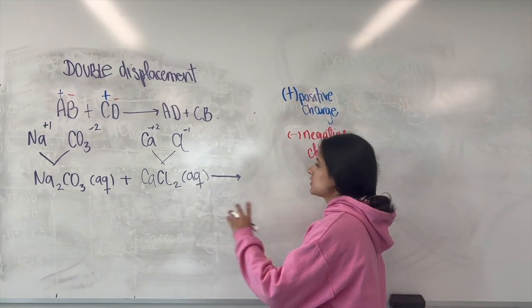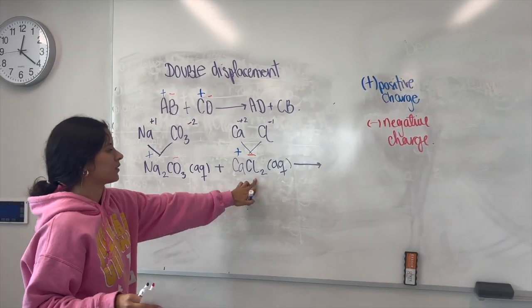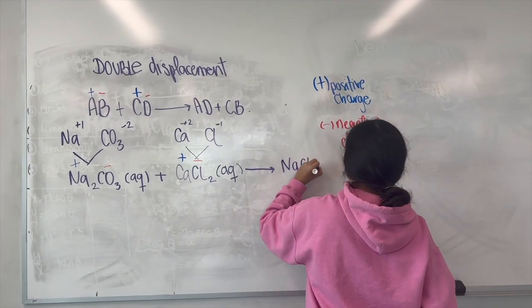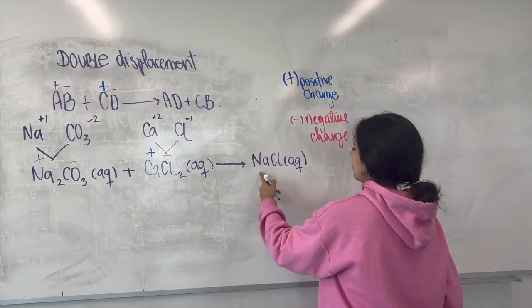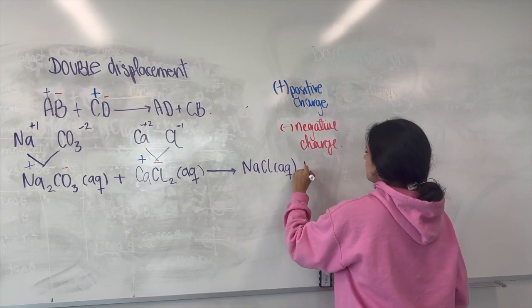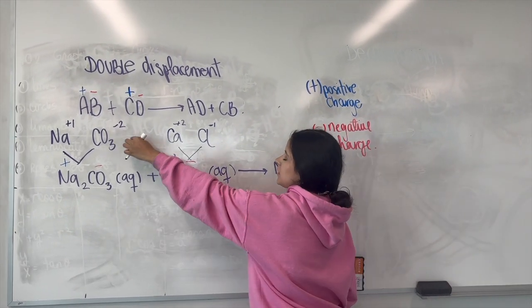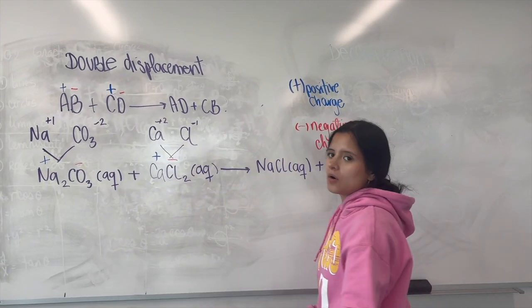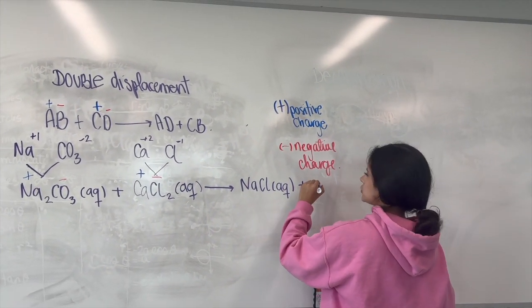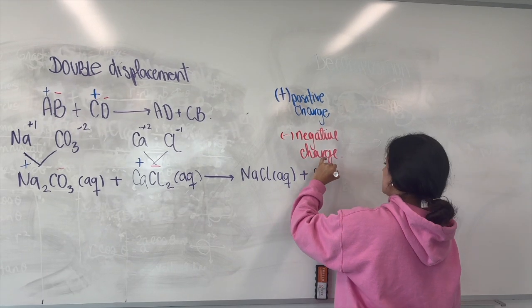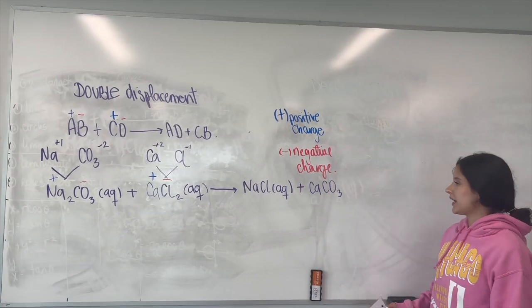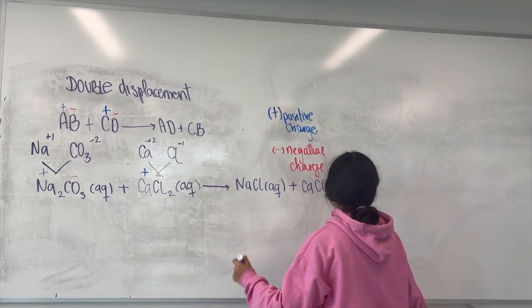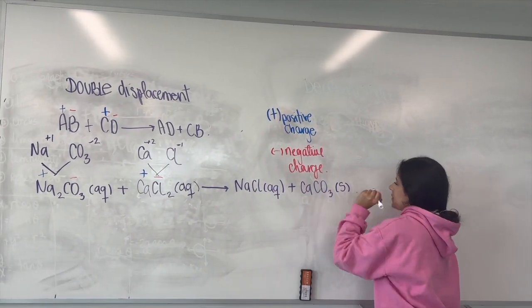So we know that if we combine these two, the sodium is going to go with the chlorine. So it's going to be NaCl aqueous. They're both 1, so no numbers are going to be here. Then plus, we have CO3 that has a 2, and then we have Ca that has a 2. So we're not going to have numbers over there either because they're both 2. So it's going to be CaCO3. The charges are going to be canceling out. And this is a solid because it's actually an exception.